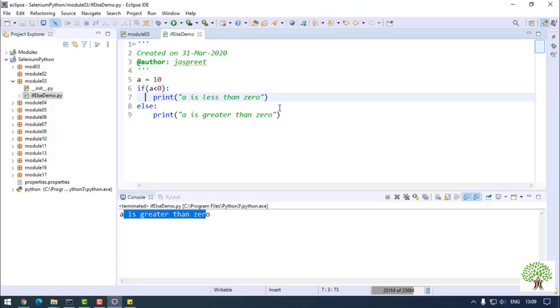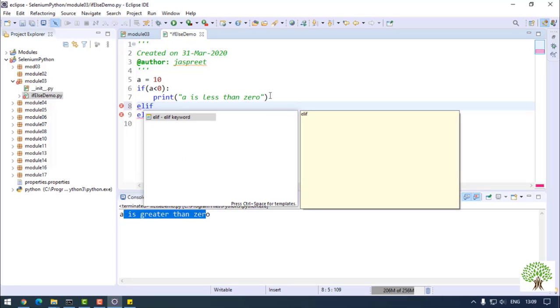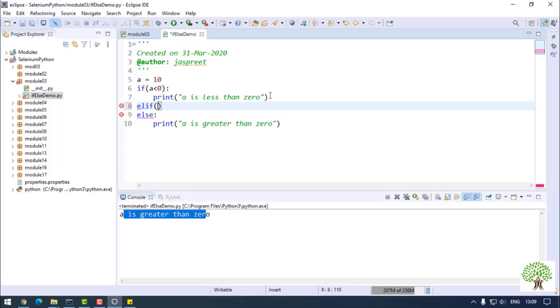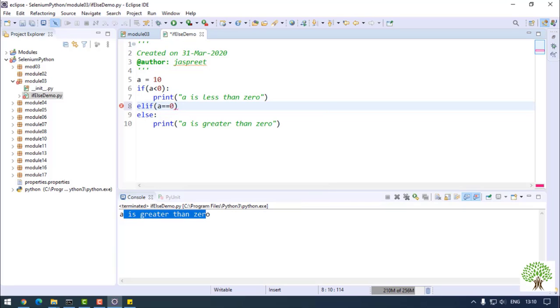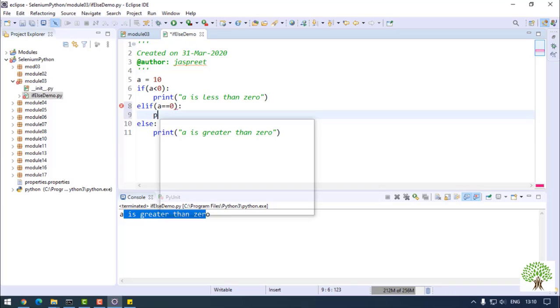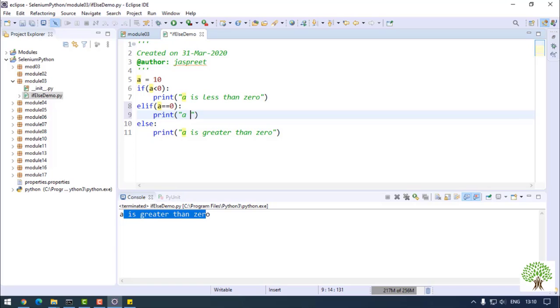Now there is one more thing provided by Python. You can have elif. If you are aware of the language Java, there is an else if situation as well. This elif is like that only. This will evaluate in multiple ways whether the statement is true or not. So I'll check whether my a is 0 or not. If it is 0, then execute the elif block. Otherwise, the different blocks. In this I'll evaluate if it's 0 or not. a is 0. Okay, I'll save it and I'll run it.